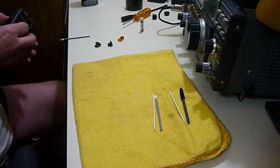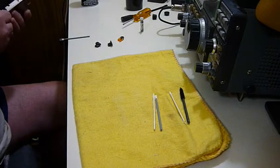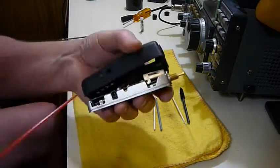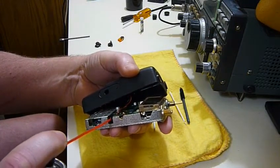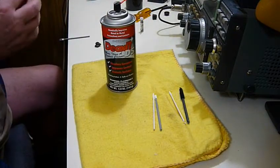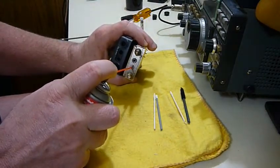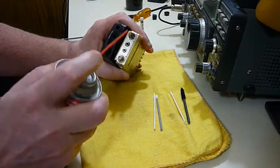The other thing I'm going to do is, I've been having a little trouble with the power jack kind of not wanting to work very well. So while that's apart, I'm going to give it the quickest possible blast of DeoxIT like that. And while it's apart, go ahead and do the mic jack and external speaker jack.